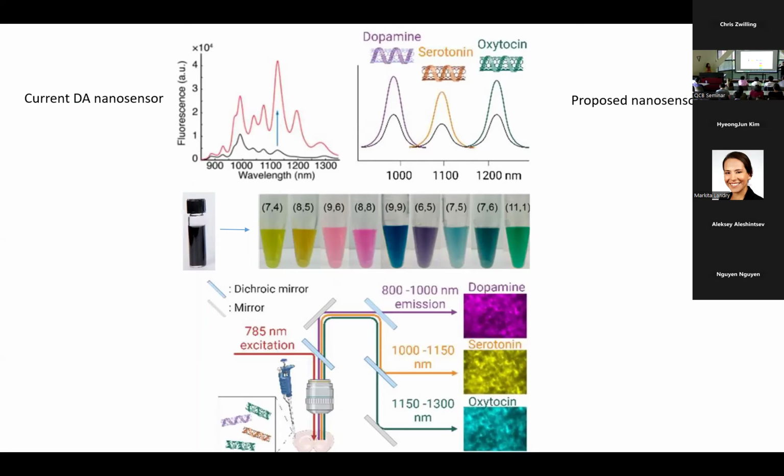I can ask a two-part question related to that point. Just thinking for this audience in terms of how broadly applicable this technique is. Everything you've shown so far is imaging outside the cell, right? That's right. So part one is, what are the prospects of actually imaging inside the cell? Part two, which is related, is how broad is the palette of analytes? Is there something specific about neurotransmitters that makes them particularly amenable to this technique, or can you really design it for any kind of analyte that you think might be inside a cell?